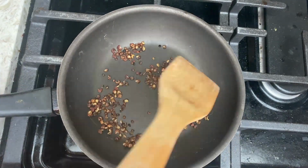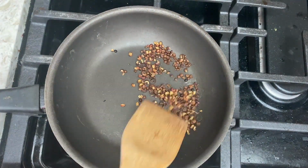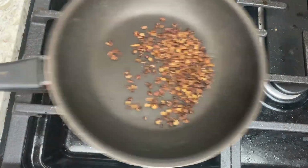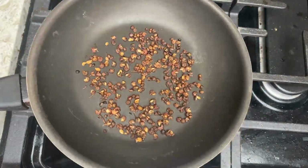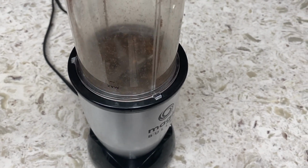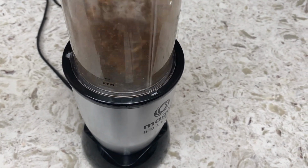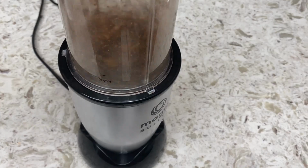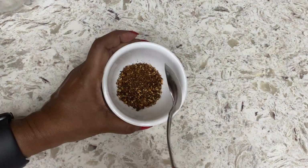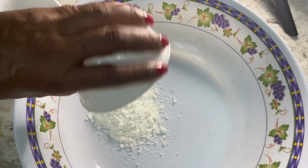I am dry roasting the Sichuan pepper for about 5 minutes on low heat, and then I will crush it coarsely. It has a distinct smell.